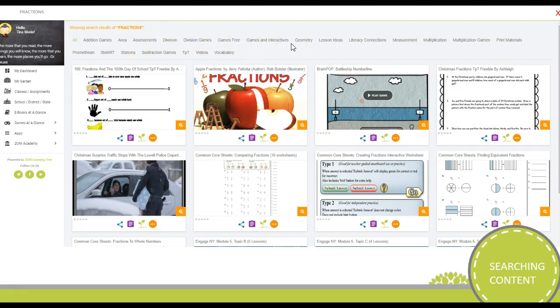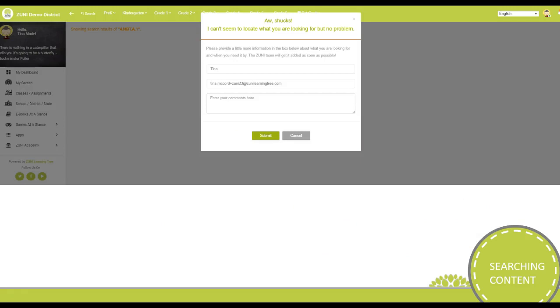If I typed a standard in, it would have brought me back the resources according to different types of resources as well. If for some reason you don't find what you're looking for, you'll get a pop-up that will say, hey, sorry, we didn't find what you're looking for. You can add your comments here, tell us what you were trying to find, click submit, and then we'll be able to double check, see if we had it in there, maybe just still a little off on tagging. If not, then we will pull some resources and put them in here for you and let you know as soon as we have it done. So we really want to make sure that you find what you need.